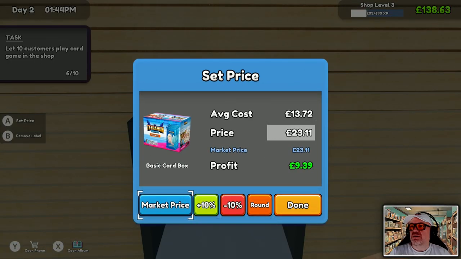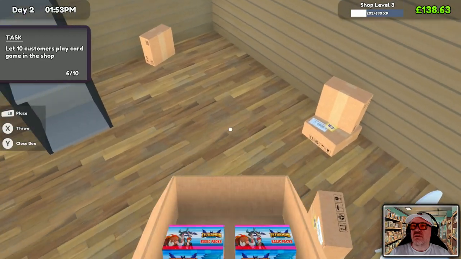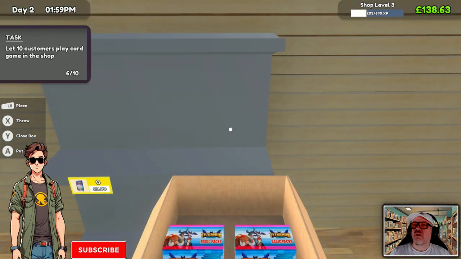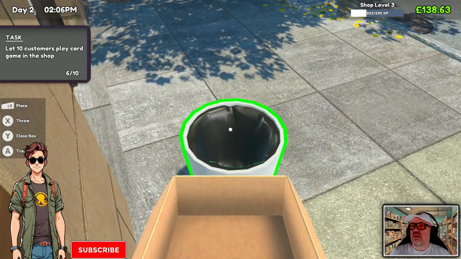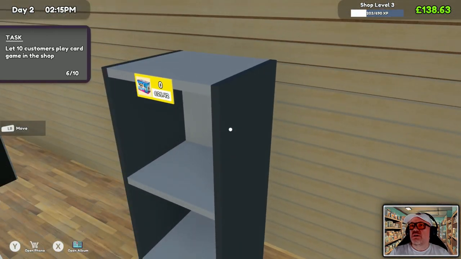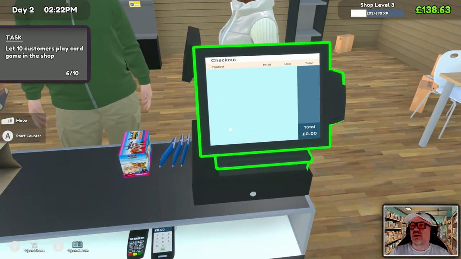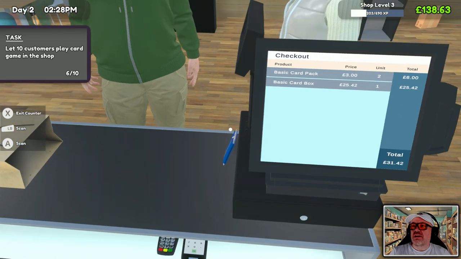Okay, so market price. 10%. Done. Alright, okay, let's... Oh dear lord, you wanna buy some more shit, don't you? Oh, you can put that on those shelves as well. I actually thought I was picking up the booster cards. Trash. Alright. 2542. You're sitting there contemplating your life choices, and okay. You've actually got to touch the items as well.